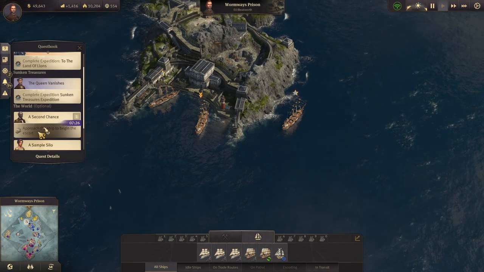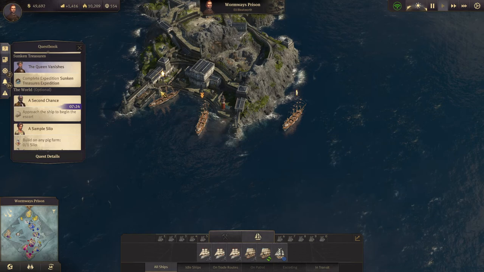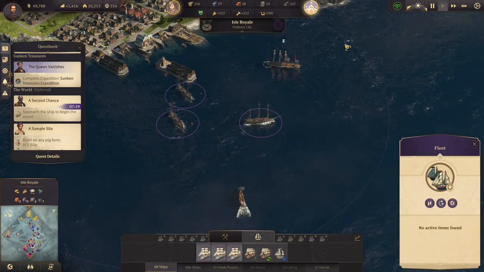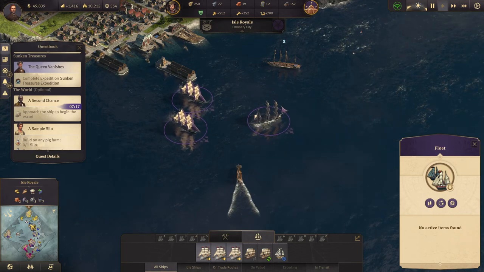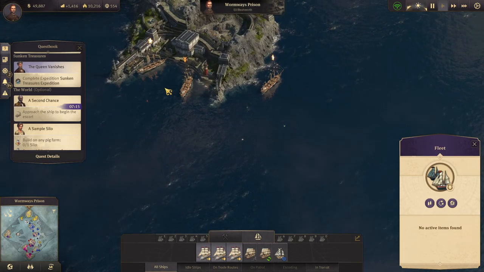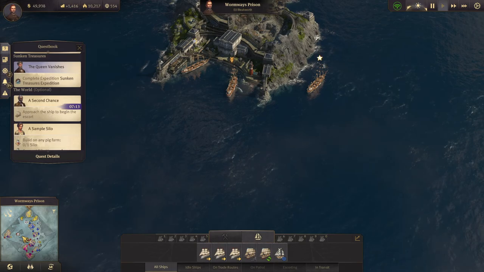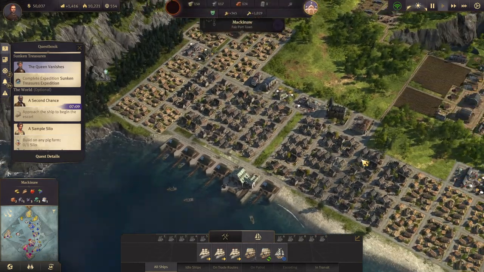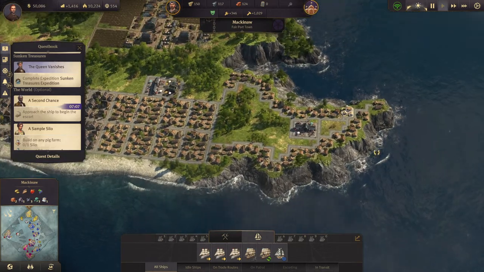So what do we have here? What's this quest? Approach a ship. Oh, it's an escort for George Smith. I think it's a quest that I actually wanted to do, so I'm going to send him up there. It might be too late, though, unfortunately. Yeah, it might be too late. That's okay. So we're looking at Mackinac here.